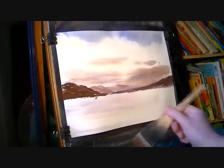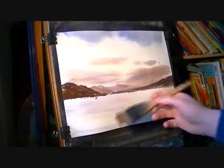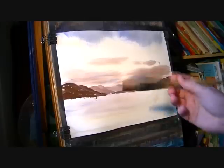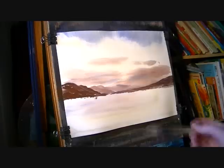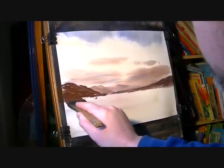Right down to the water's edge. I'm just dipping the tips of their hairs in just to bring it back to a chiseled edge, so that I can get this waterline nice and level.